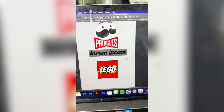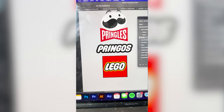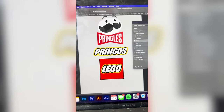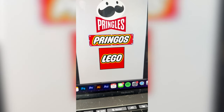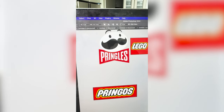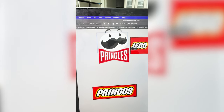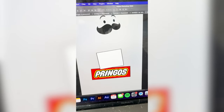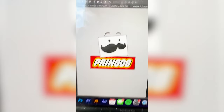I found a similar font, so now I'm going to type out Pringos. I'm going to go ahead and give it that look that the logo on the Lego has and make a red rectangle behind it. Now I'm going to make a white square about the size of the Pringles guy, and now I'm just going to select all the assets from the Pringles man and move them into the box, and here is the final result.